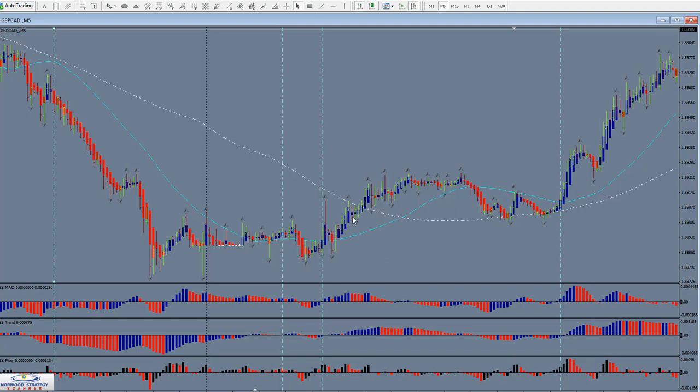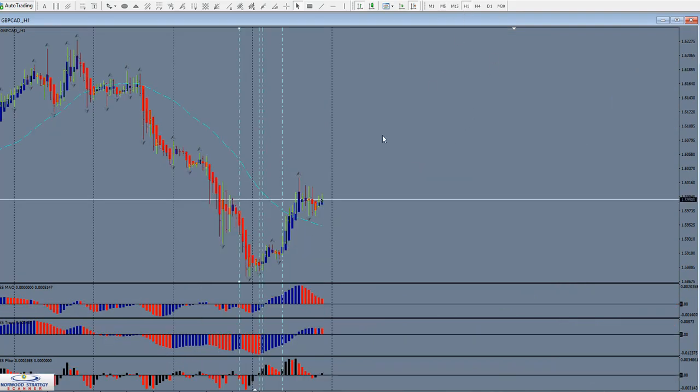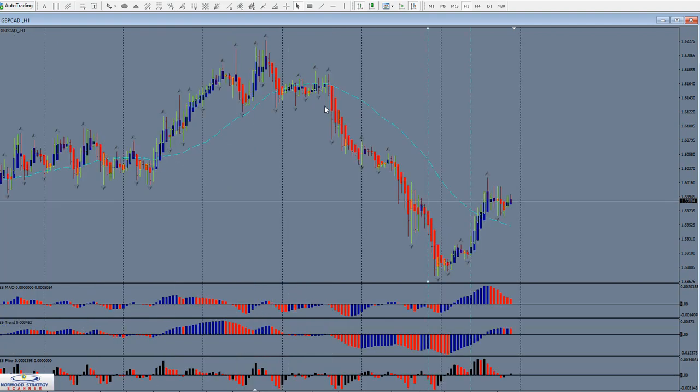Now you see how much easier it was to wait until the 15 minute set up, and so you can still do that with the 1 hour. At least you kind of have an idea as to what you're wanting to do, but see how choppy it is down here based on that 1 hour in the transition, and where the smaller time frames actually made it easier to trade. This should have given you an idea of how easy it is to trade the system, and you can adjust the time frame to whatever looks good.